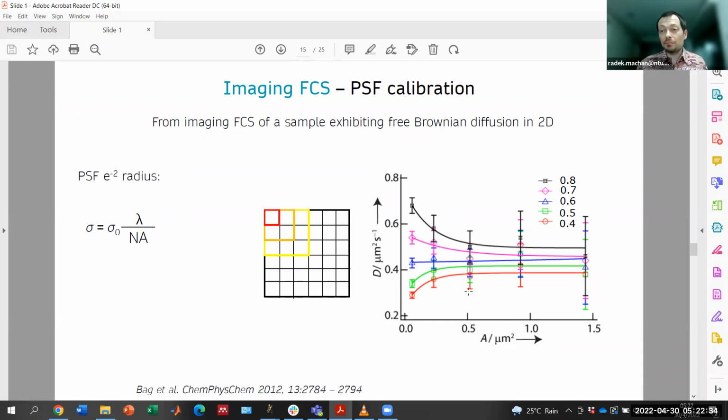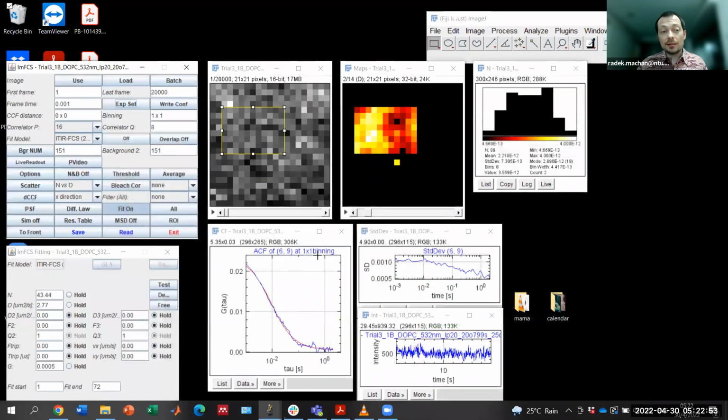And this bias will be getting bigger for increasing area. So that's the idea of how the point spread function calibration is done. So let's go back to the plugin and do it.